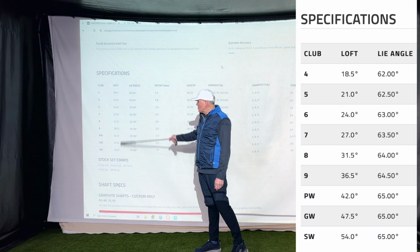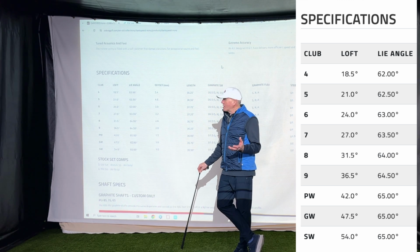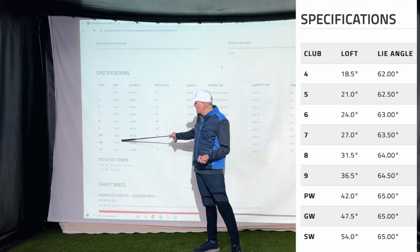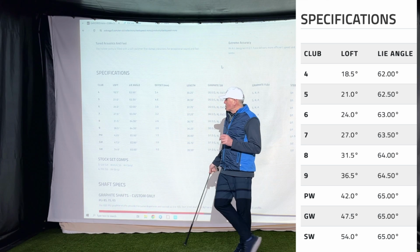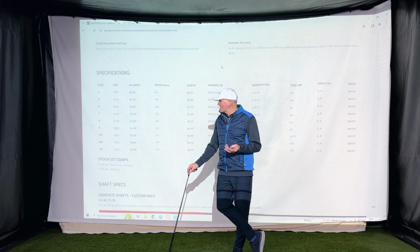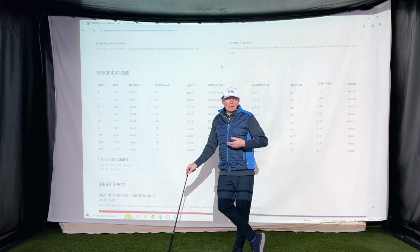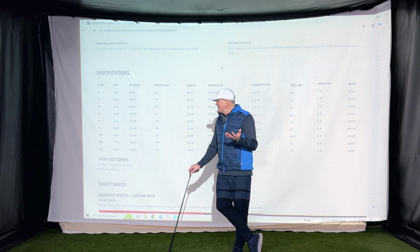Go to your pitching wedge. And this is where, for me, we get problems with modern sets of distance irons: the pitching wedge is at 42, which then means we need a gap wedge of about 47.5. And then we've got quite a big gap opening up there before your 54-degree sand wedge. So really at a 42-degree pitching wedge, you need 2 gap wedges, don't you? You need something around 47, something around 52, and then a sand wedge or a lob wedge at 57, 58. So it's the way it is.